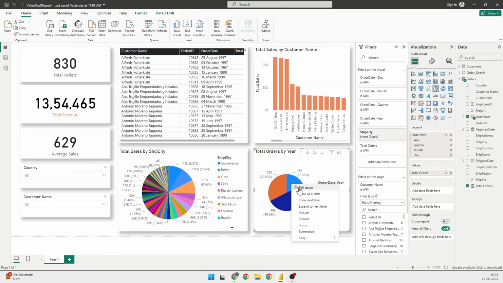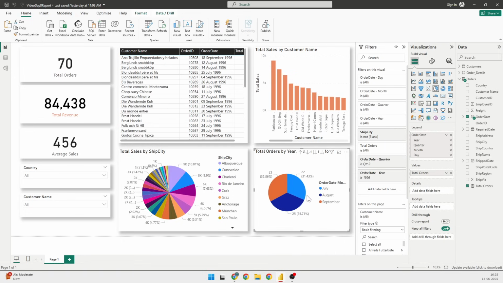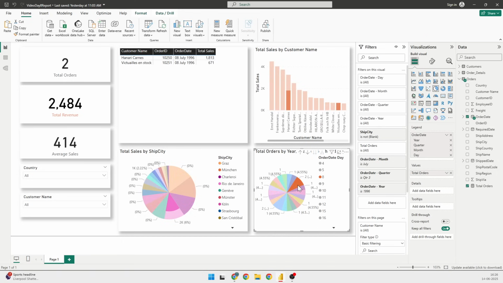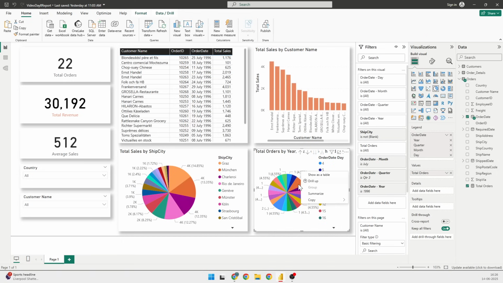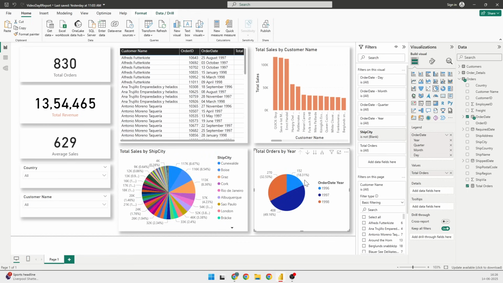You do a right click here, you see a drill down option. You can click on this, and you will see it is now giving you the information related to quarters. Then further you can drill down and you will see it in the month, in the current month. You can still drill down and you can see it in the days as well. Similarly, you can do a right click on this and you can drill up, drill up, and that's the maximum. So you have reached the place where you started from. So this is drill up and drill down.